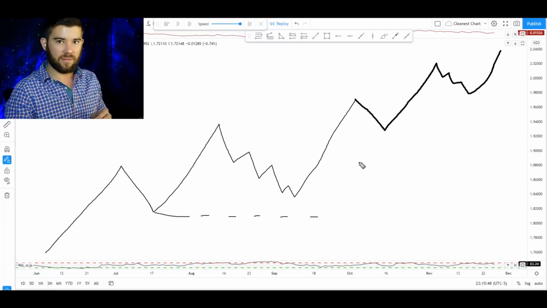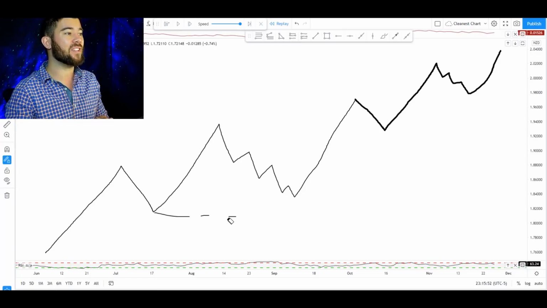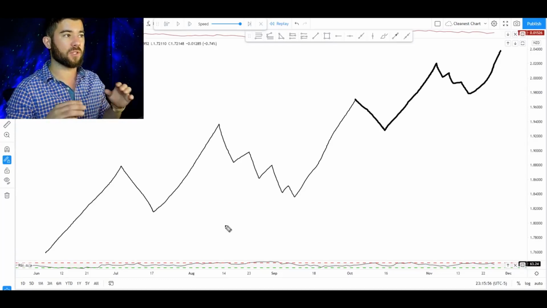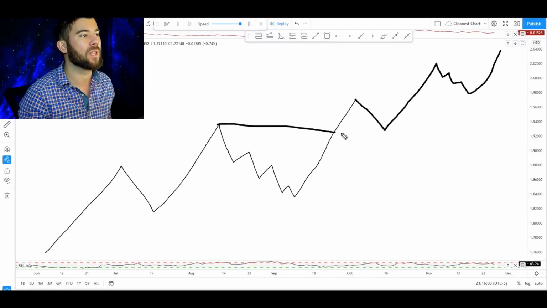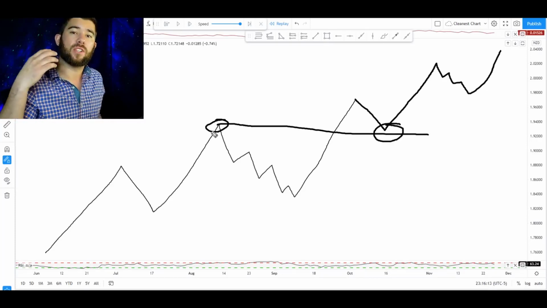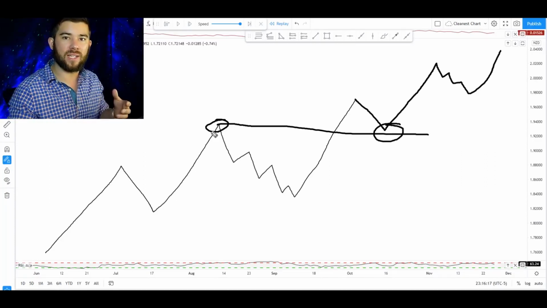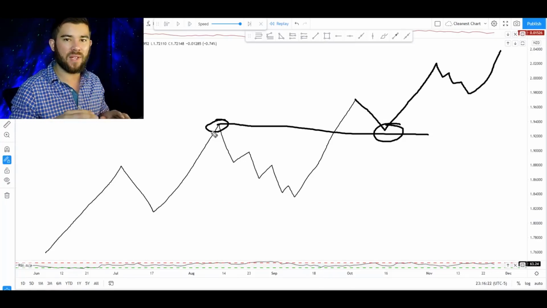In an uptrend, the likely scenario, if we're going to continue in this uptrend, and one of the best ways to look for possible support and resistance trades is to look at the previous level of resistance that was broken to become support. This is how we use support and resistance for entry points in a trend continuation model and in a trending market, by using that previous level of resistance as possible support.